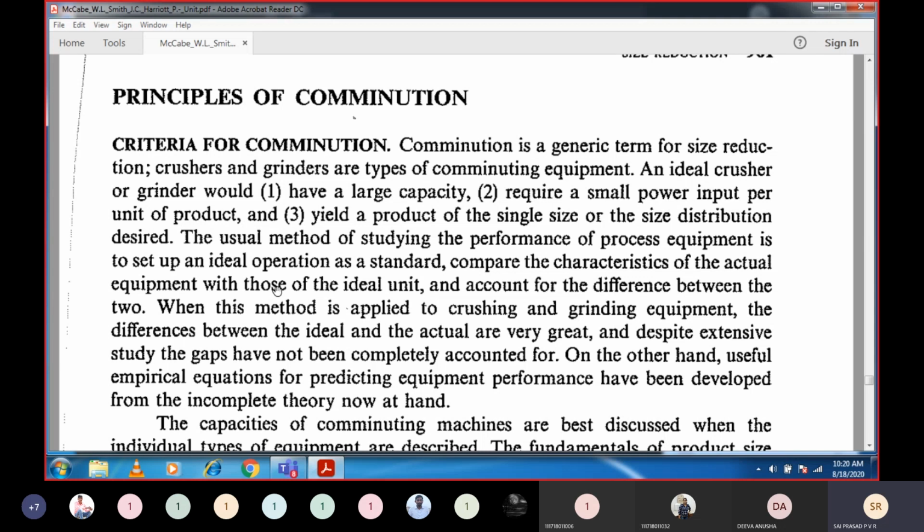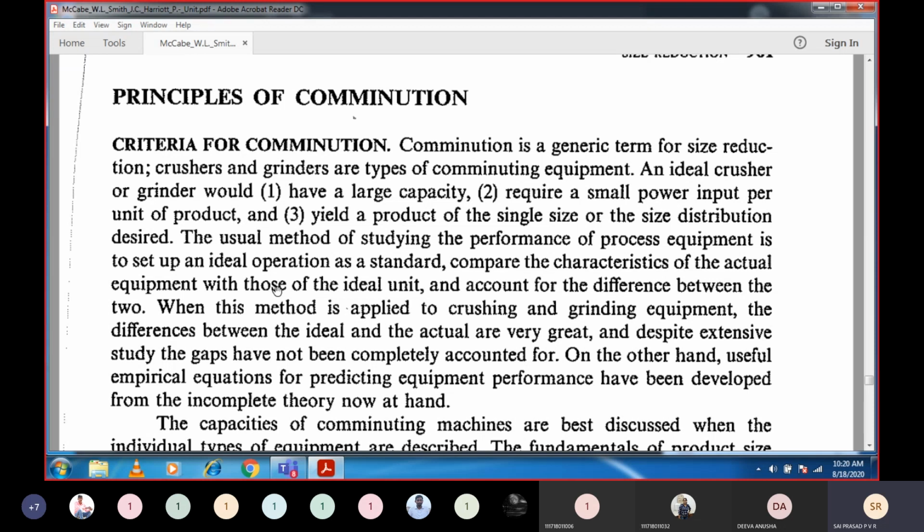How do we select one? We have to conduct experiments and tabulate the results, and see in which one the losses are minimum. Because he's saying 2 centimeters, I am giving a range of 3 centimeters to 1 centimeter, where we are having maximum product. Now how do I know that we are getting a product in the range of 1 to 2 centimeters or 3 centimeters? Because I have done sieving.